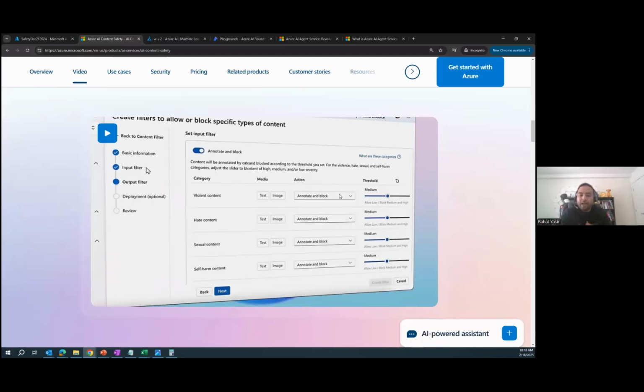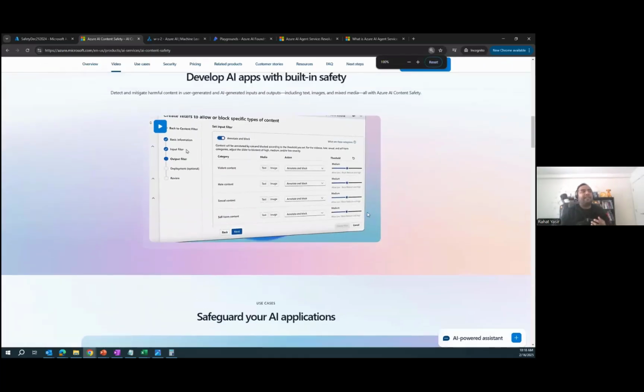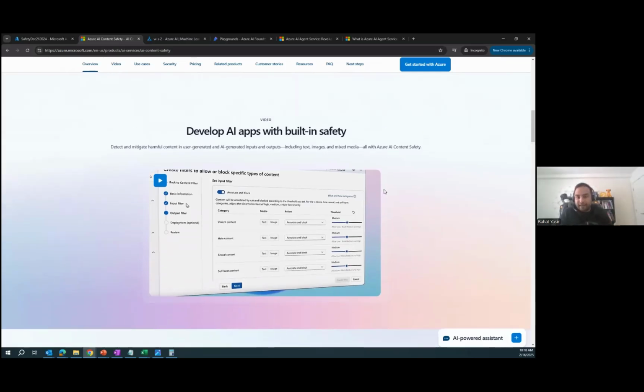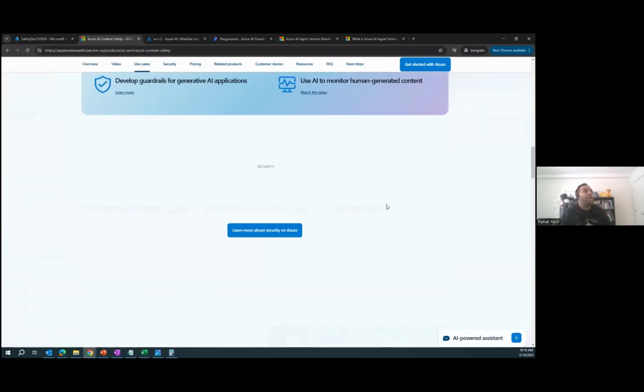You can train it with your own custom data. You can also set a bunch of thresholds for what the acceptance level is. Is it too high? Is it too low? If we are developing a chatbot for kids below 12 years old, in that case, the threshold should be really high. What if someone asks something inappropriate? What if our chatbot responds with some inappropriate content? But if it is an 18 plus application, in that case the threshold should be medium or low.